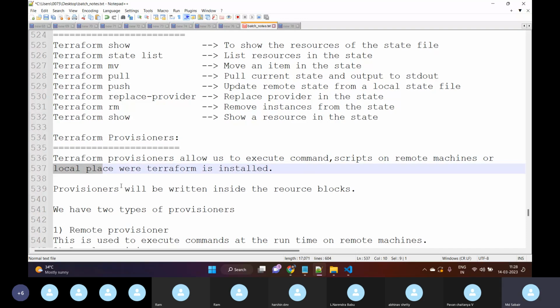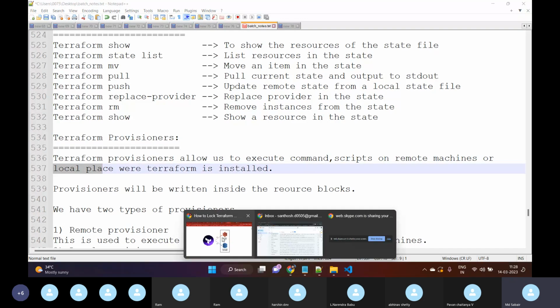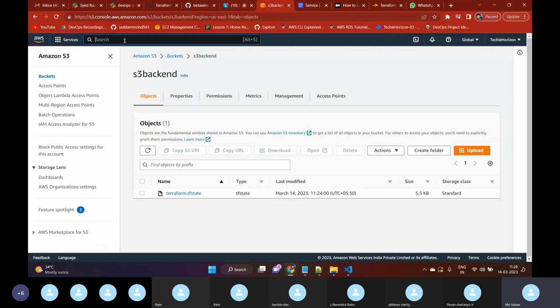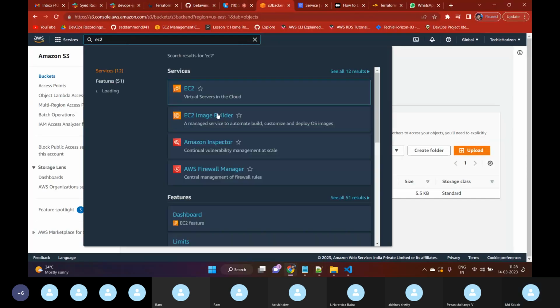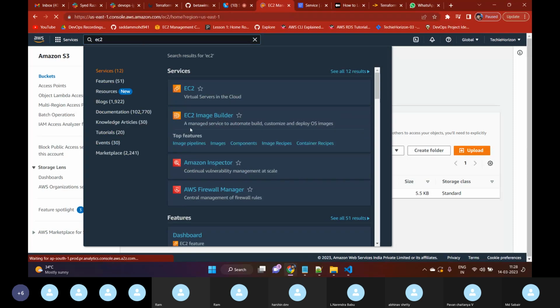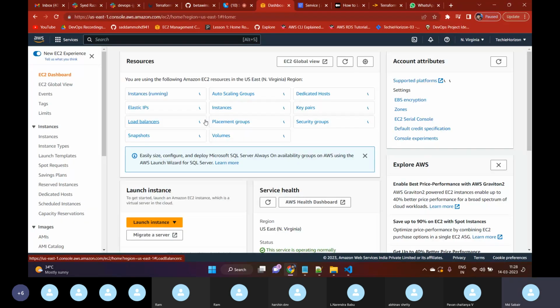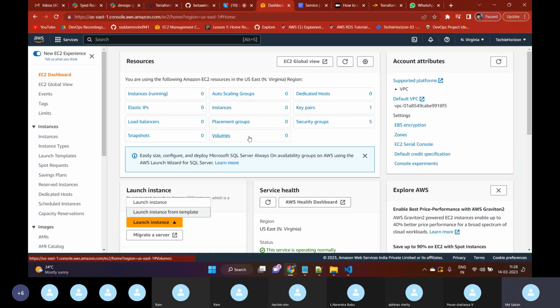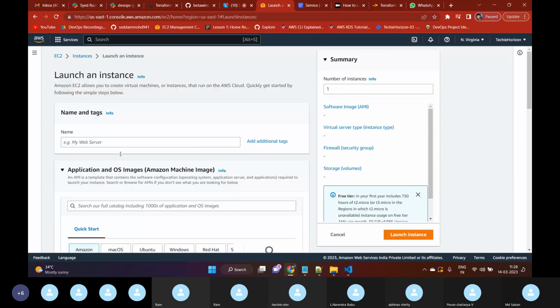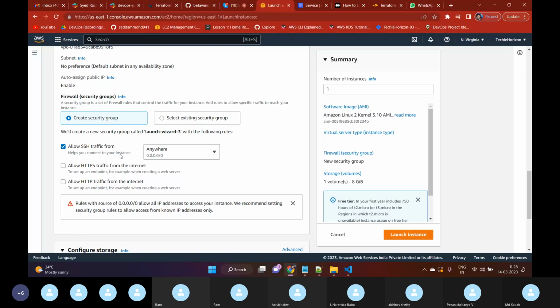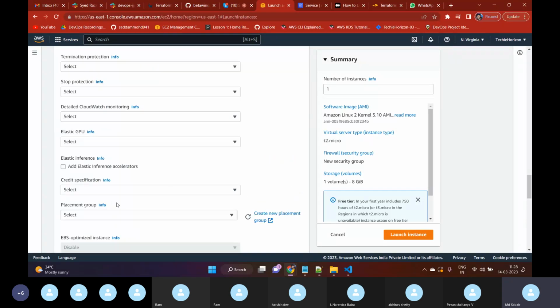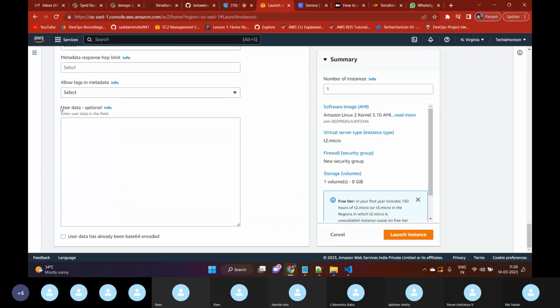If you remember, when we are trying to launch our instance, let me show you the manual process. For example, EC2. If I'm trying to launch one EC2 instance, in advanced details we have something called user data. Why do we use user data?